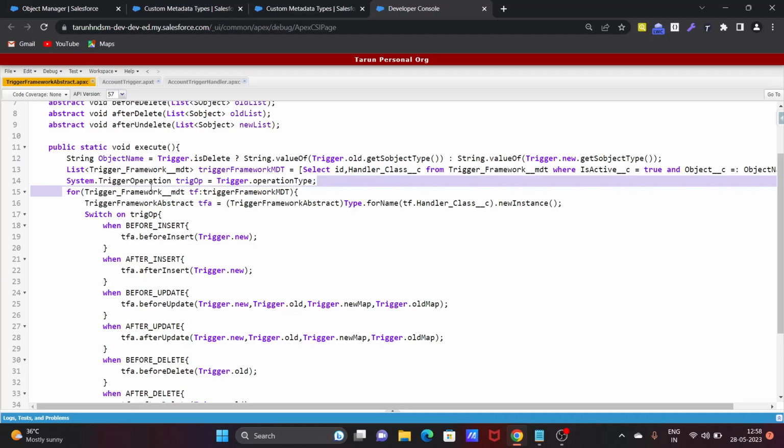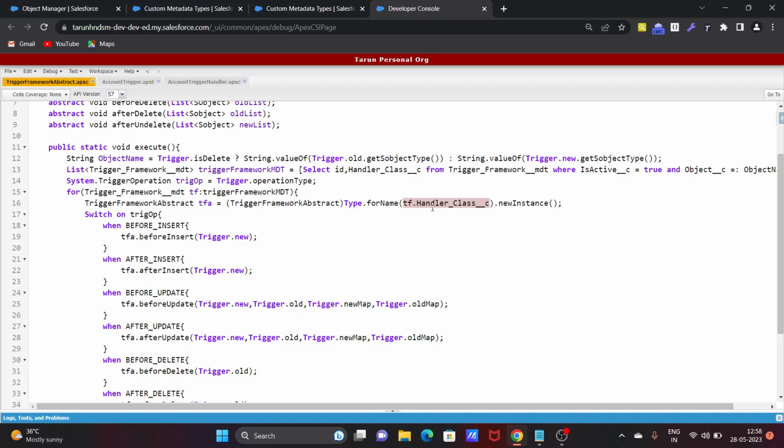Now I'm looping through each and every custom metadata record, and I am creating an instance of our handler classes dynamically. There is a very important class called Type, and inside Type we have a method called forName, which accepts one argument as a string.